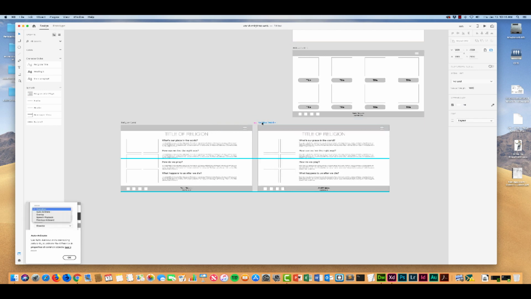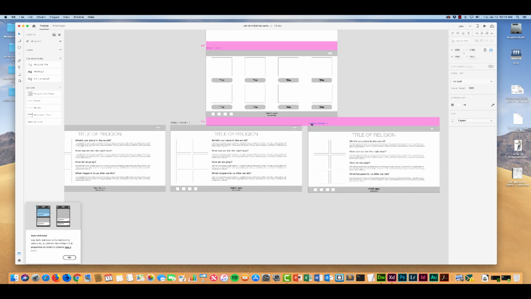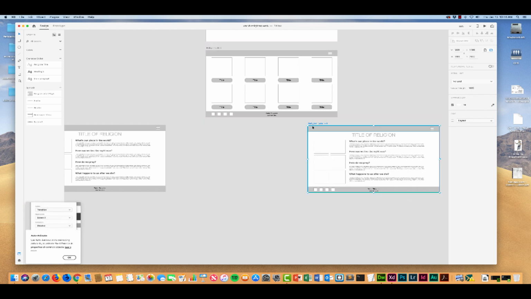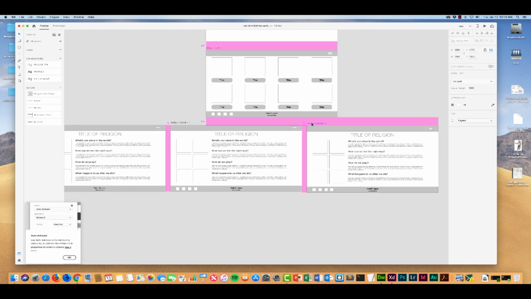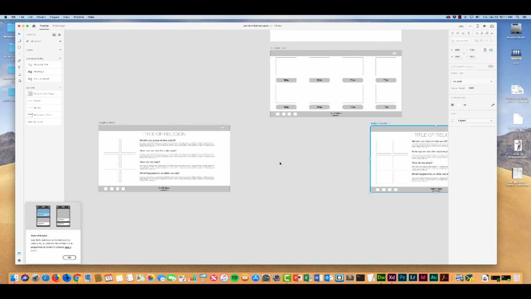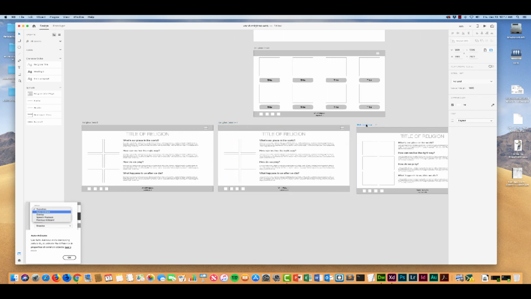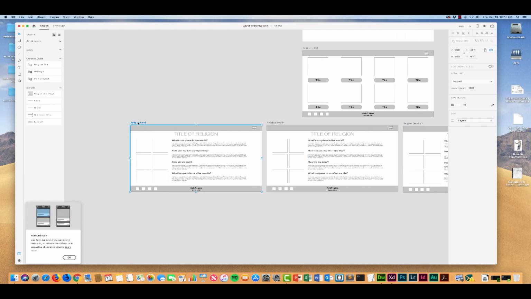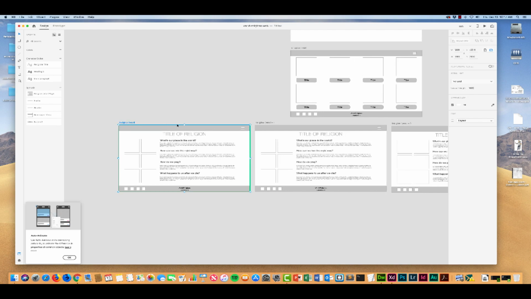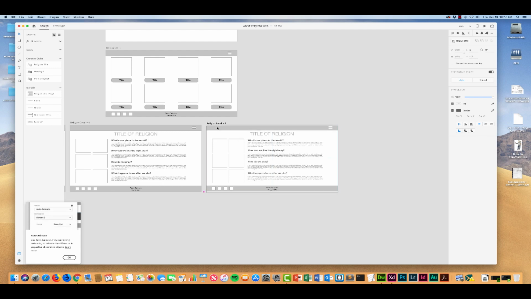And I'm just going to go ahead and space these out kind of evenly across my page here. Uh-oh. Didn't copy. Alt. There we go. Move that in there. Why is that not working? There we go. There, it's stuck. So here where we have the religion detail pages, we could rename these to the actual religions that those are going to be. But I'm not going to do that now.